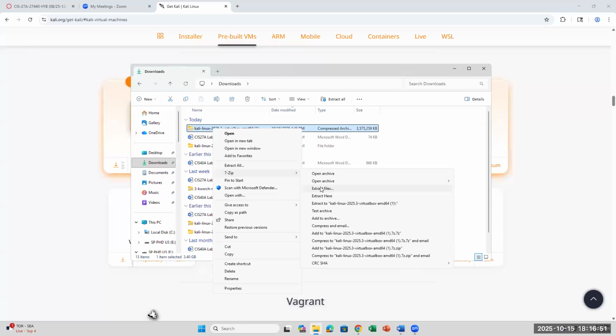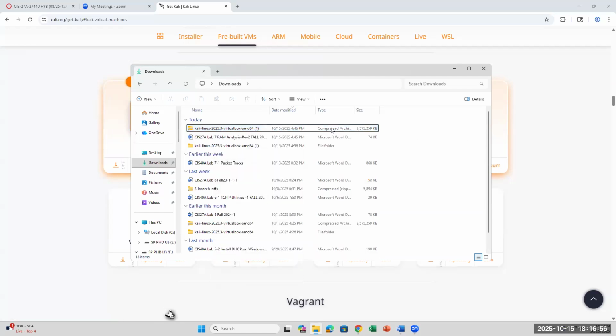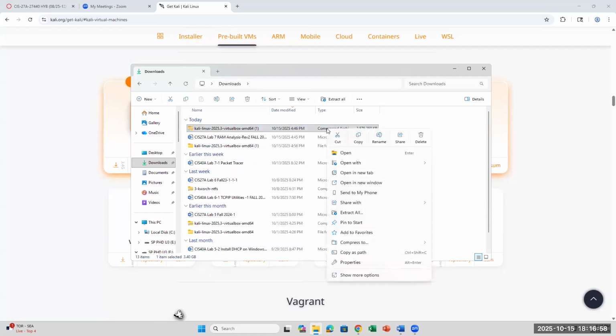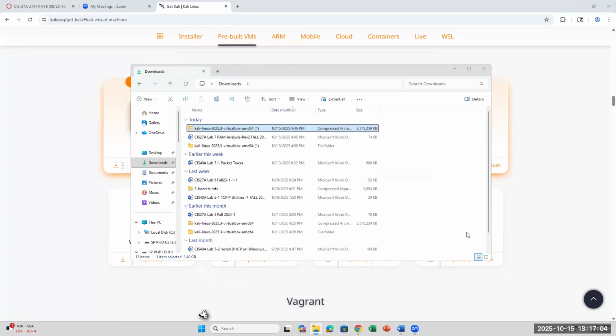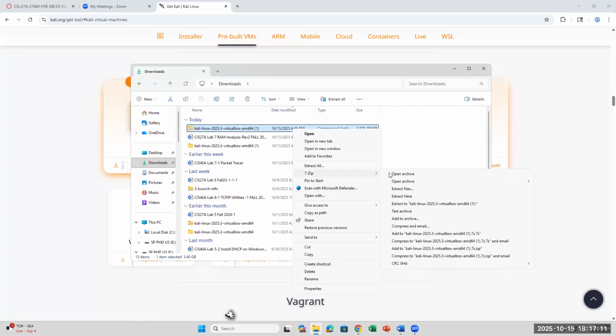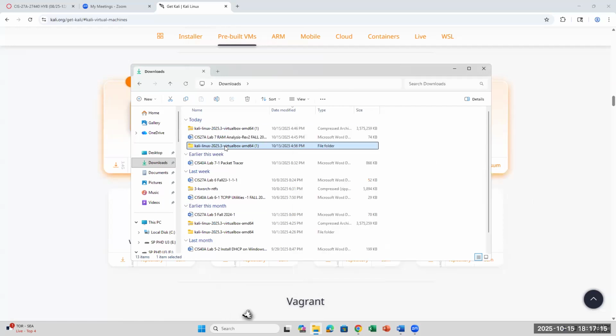Otherwise, it would not work with the regular extract all option. So again, right click the downloads that you have downloaded from the Kali website, and then go to show more options, and then 7-zip, then extract files.